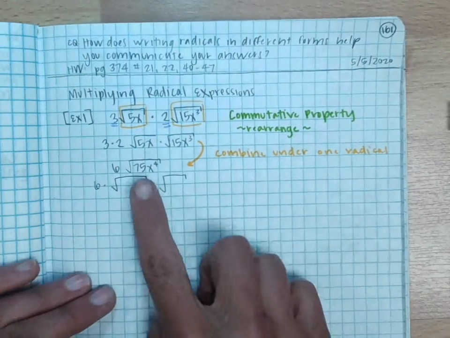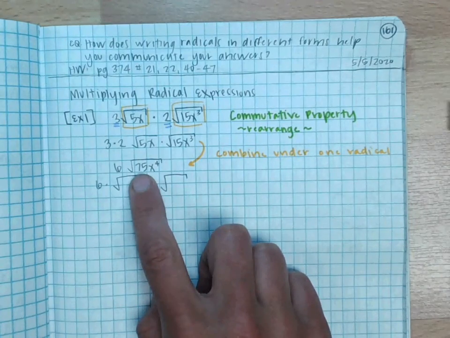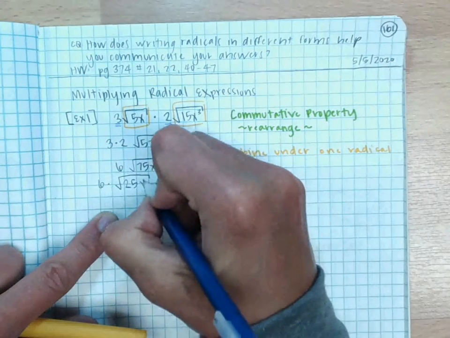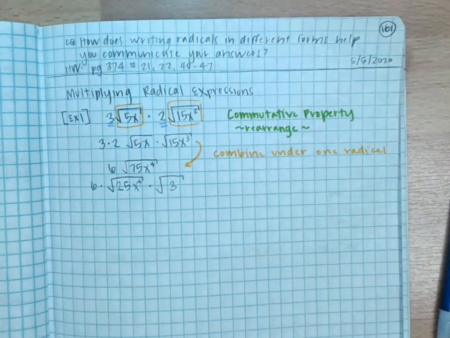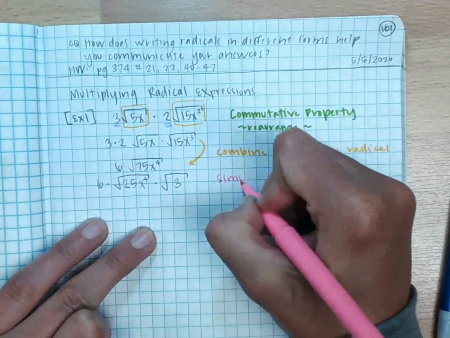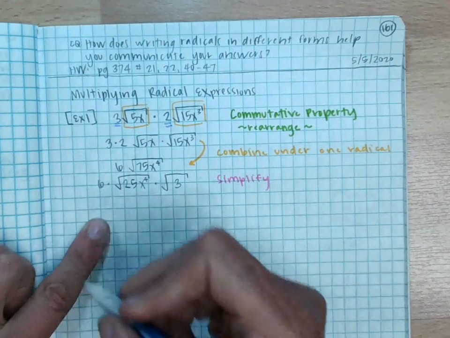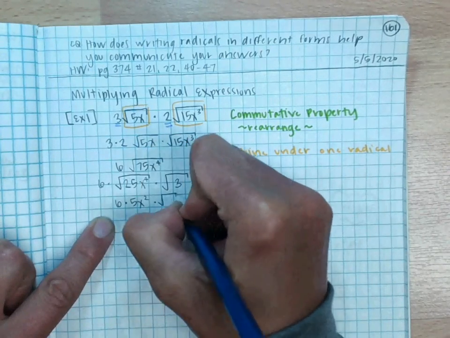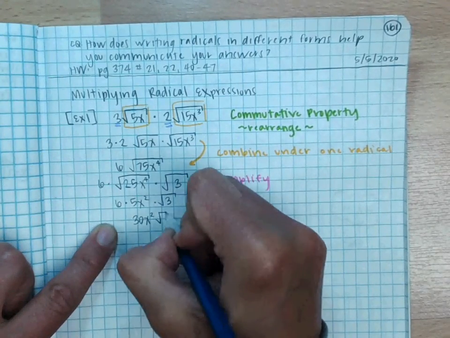Okay, so I'm going to simplify this. I know from yesterday that 75 is divisible by 25, which 25 is a perfect square. So I'm going to write 25. And I know that even exponents are perfect squares, so I'm going to write all of x to the 4th in there. And what I'm left with over here is just 3. So then I can simplify from here. The square root of 25x to the 4th is 5x squared, and I still have the square root of 3, and then I multiply 6 times 5x squared, which is 30x squared times the square root of 3.